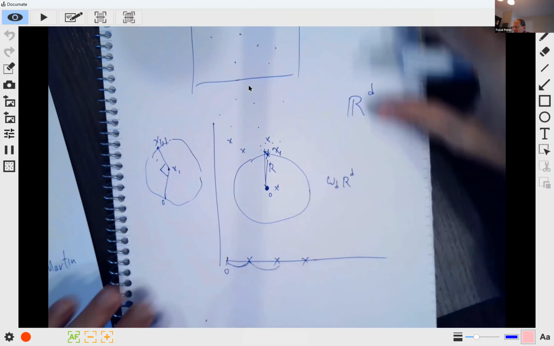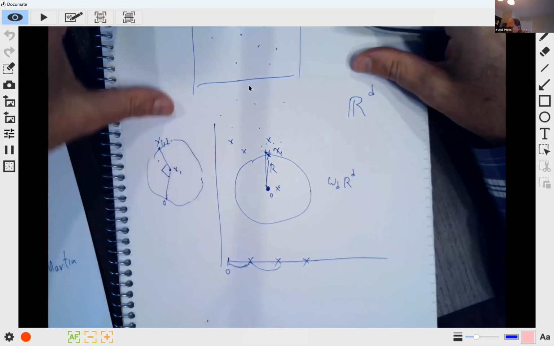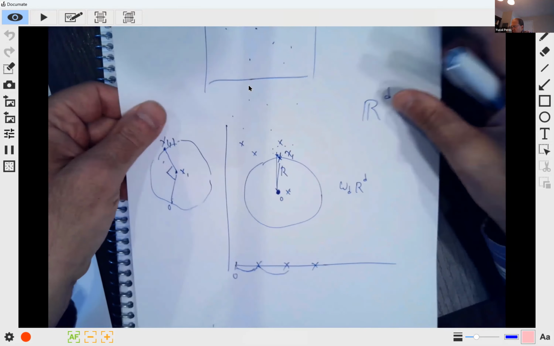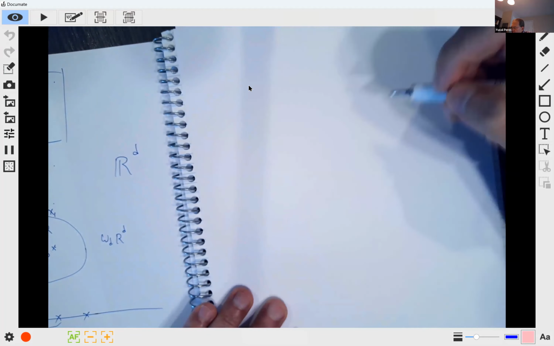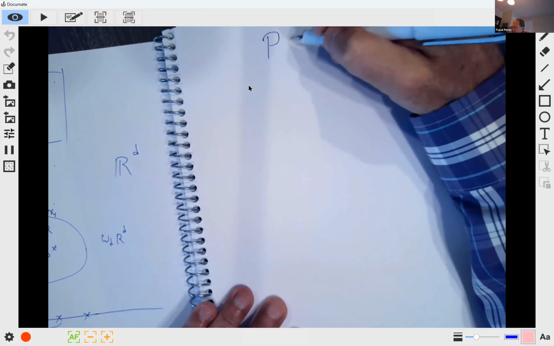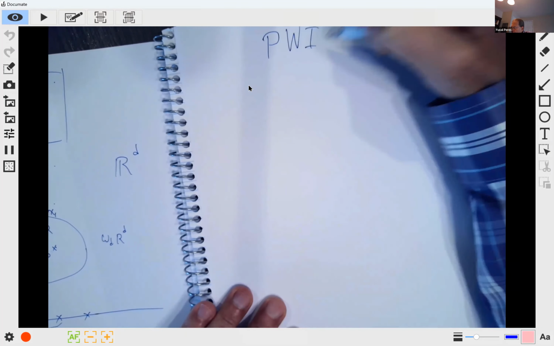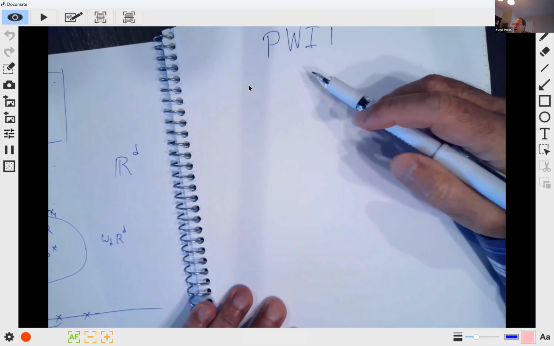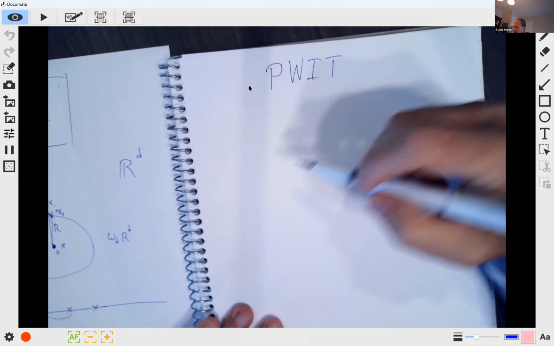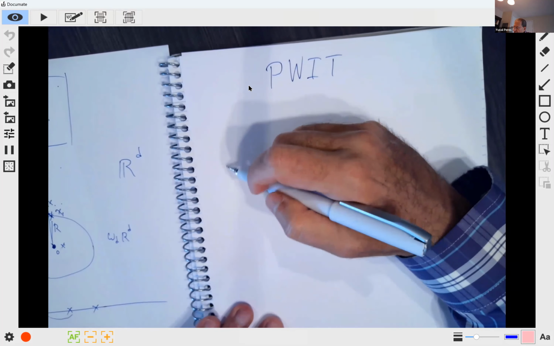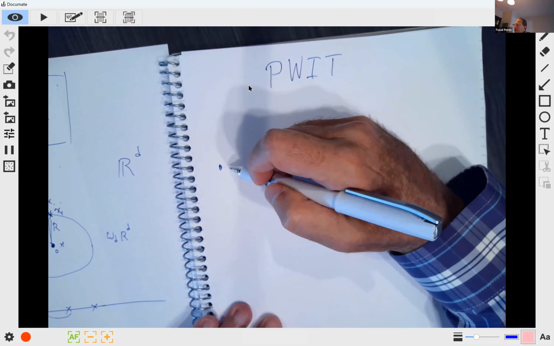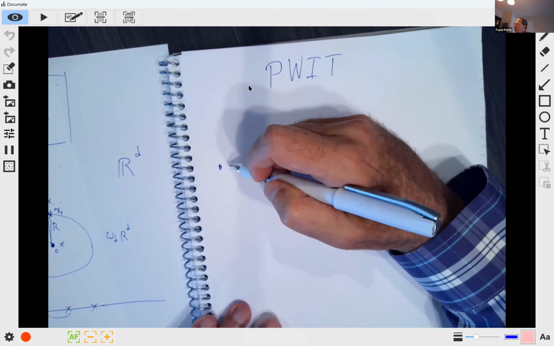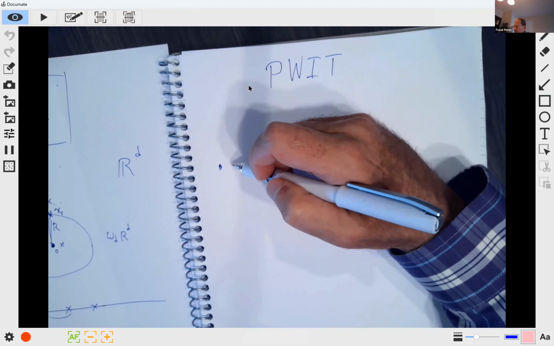So it turns out if I want to describe the local geometry of this cloud of particles, the right structure, and I'll show you its application to actually proving some theorems, the right structure to approximate is a structure which was invented by Aldous and Steele, which they call the PWIT. So this is the Poisson-weighted infinite tree, and this is the underlying tree structure. So we start at the root, and the root has infinitely many children, but for any question we ask, only finitely many of these will be relevant.